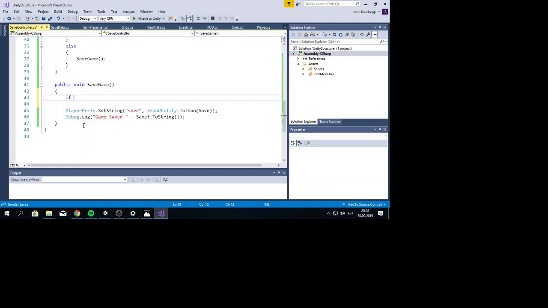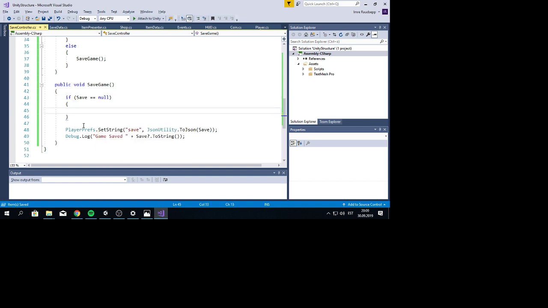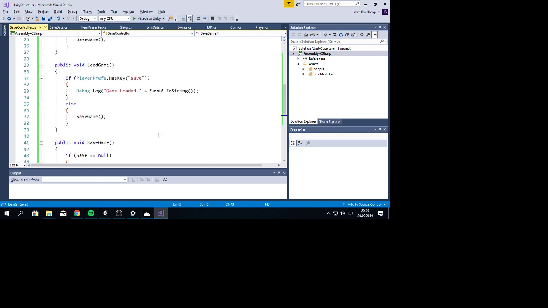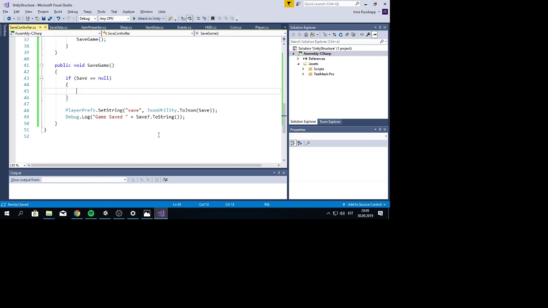So if save equals null, then we need to now create a scriptable object from scratch. So we might try to just do save equals new save data. It doesn't work.